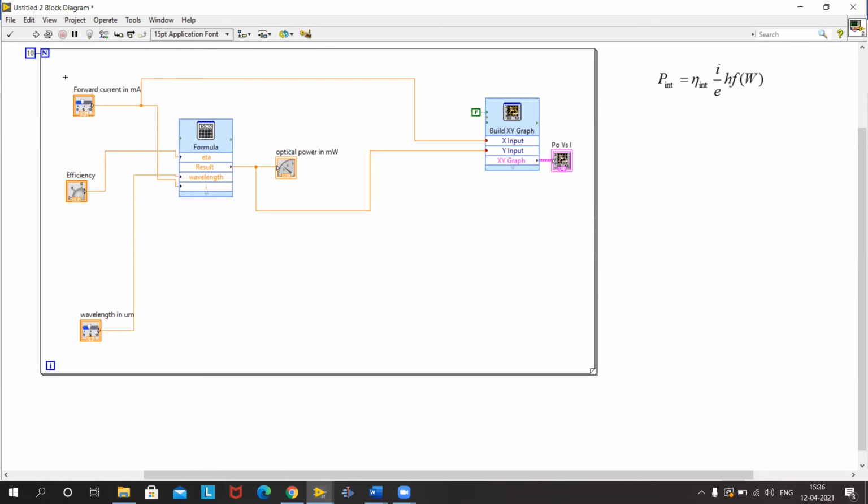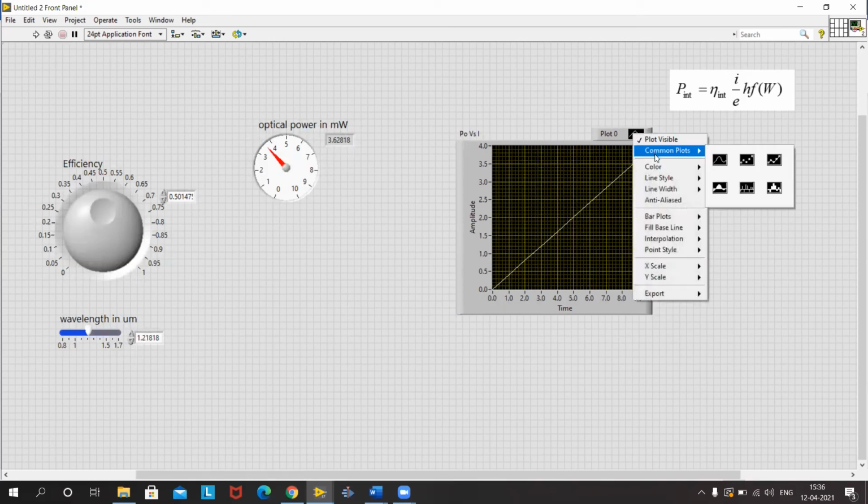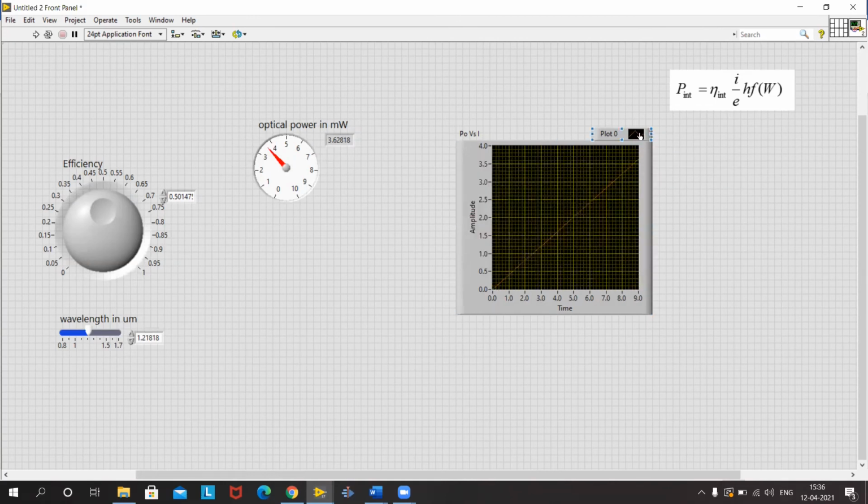And instead of forward current, I will connect this counter. So this is actually, that will help us to vary our x-axis as per the counter and get our output. Let's see the output we are getting or not. You can see a straight line. You can just change the color as well as the thickness for better visibility.